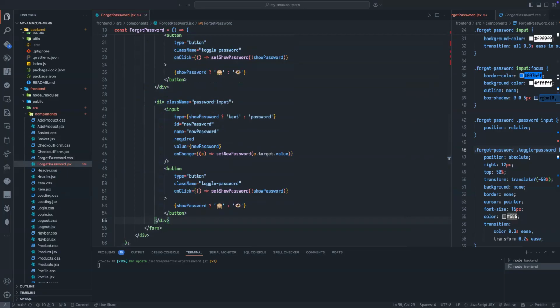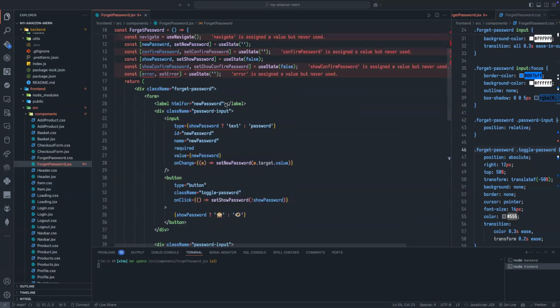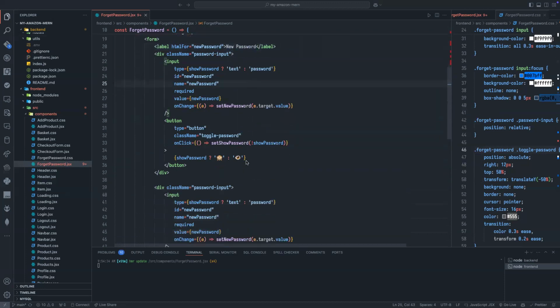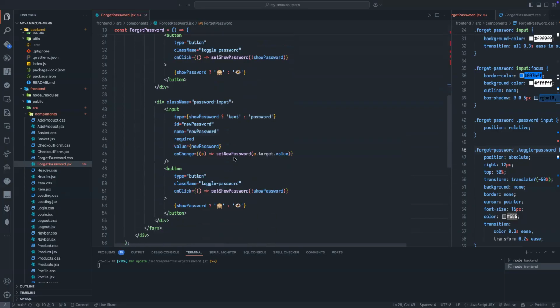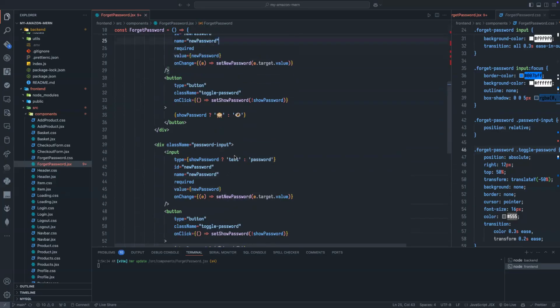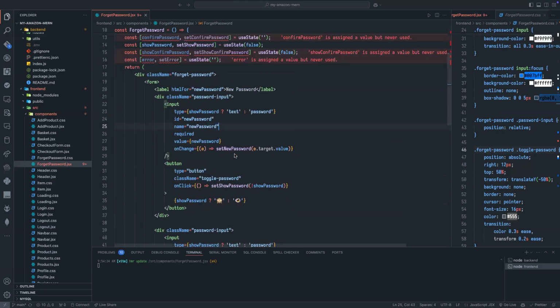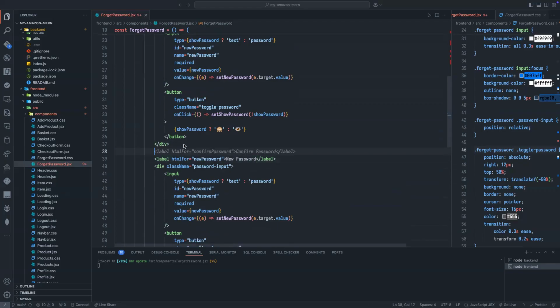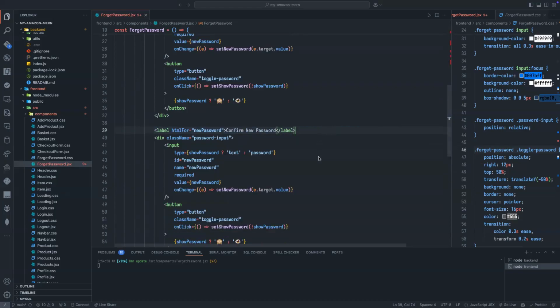So first, I need to change. Do I have any tag here? No, I don't have any. So let's just name it new password. New password. Voila. And in here, the second one, we'll just name it. Where is it? Do I have a label for it? You should have. No, I don't have a label for it, so I need a label for it. Come here, and now I have a new label for this guy. Voila. So the new label, I will just name it confirm new password. Confirm new password. That's fine.